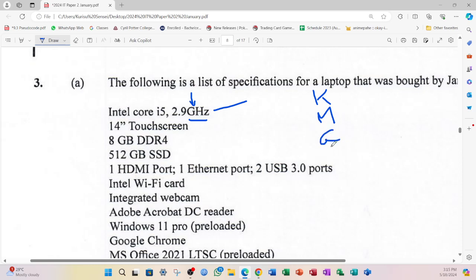Then we have G giga, and then we have T tera. So kilo is how much? 10 to the third power, which is positive 3, and that would be 1,000. So kilo is 1,000. How much is a mega?